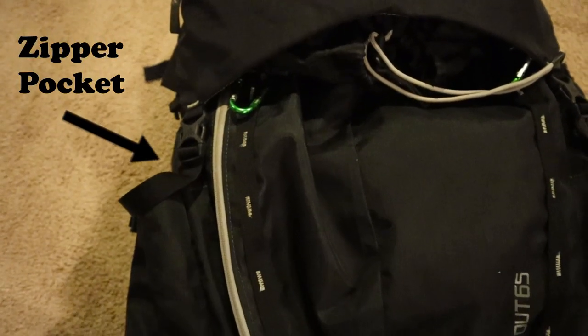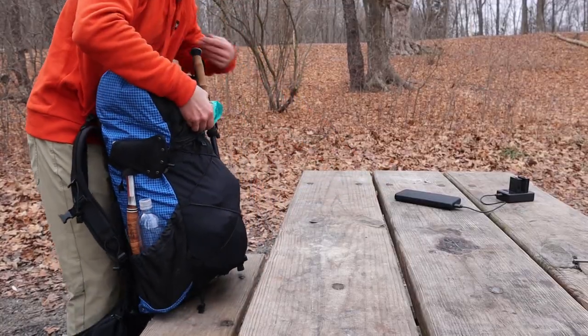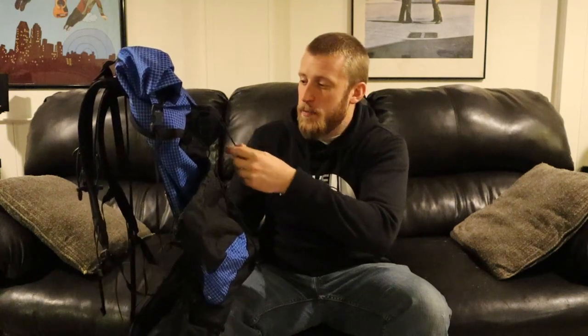Last among my favorite features is the large mesh pocket on the outside of the pack. One of my biggest complaints with the Gregory was that it only had a side-zippered pocket — when fully loaded, the zipper was difficult to open and close and I always struggled finding items in it. With this pack, the mesh pocket is large and I can fit a good amount of gear. I typically put snacks, my lunch, and my water purification system in there for quick, frequent access. The elastic compression strap on the outside does a great job securing gear — even if the backpack tips over, nothing falls out.